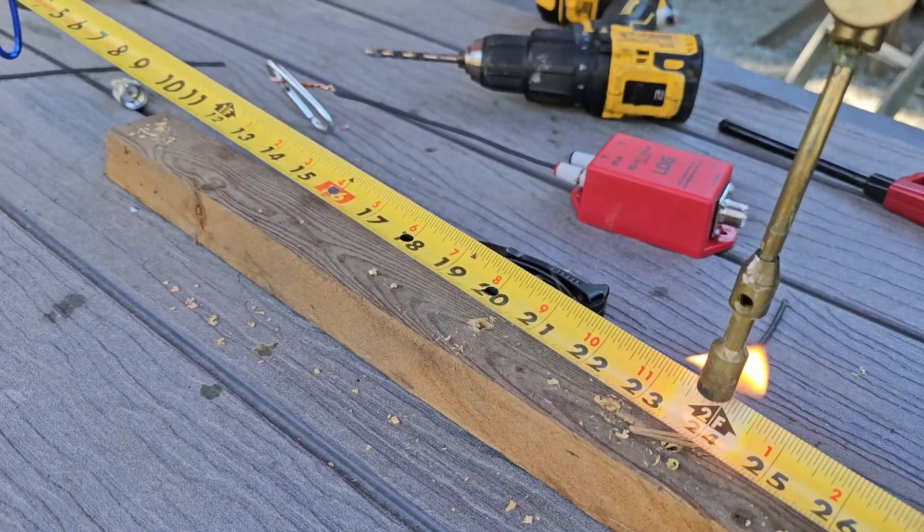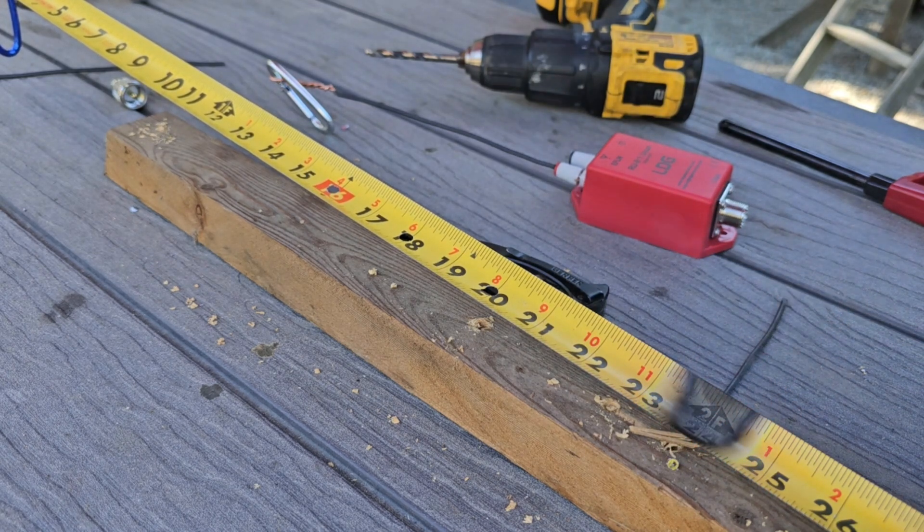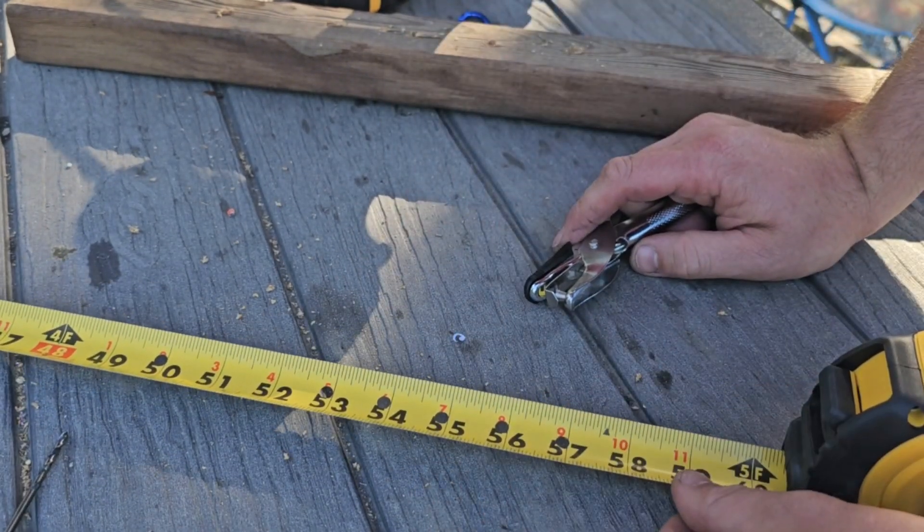Mistakes were made, but that's okay — it'll give me an opportunity to figure out all the wrong ways to do this. It turns out the winning technique is simply to use a single hole punch, and that leaves a nice clean hole in the measuring tape steel, which is not at all the easiest material to work with. This measuring tape is trash — I ordered a new one and it'll be here next week. In the meantime, I think this will still work for testing purposes. Let's throw it up in the tree and connect it to my Nano VNA to check the SWR.